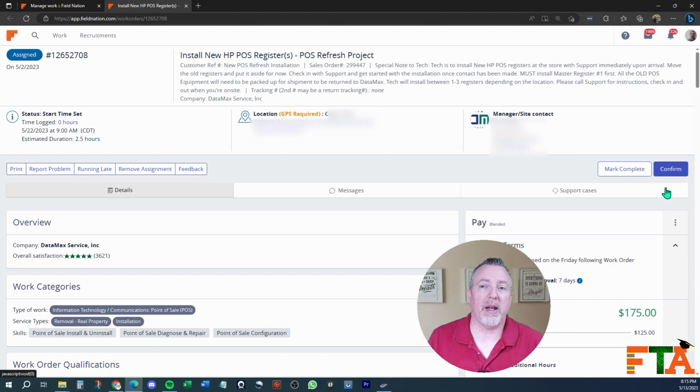This button may have the option after hitting confirm to go to mark on my way. That is something where you would click that in theory when you're leaving your house so that they know that you're en route to the site, so they don't have to call you and text you and say, hey, are you going to be on time? Are you going to show up to our job? Then once you've hit mark on your way, this blue button will then change to the option to check in. Once you've checked in, then the next phase of the blue button will be check out.